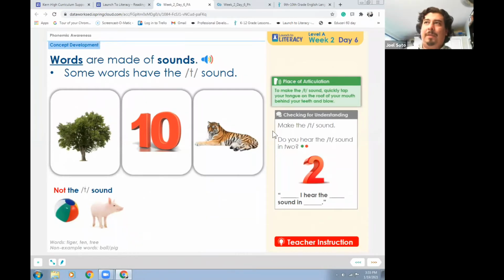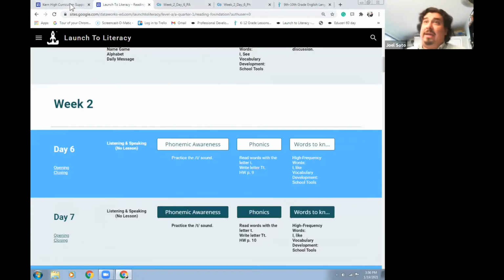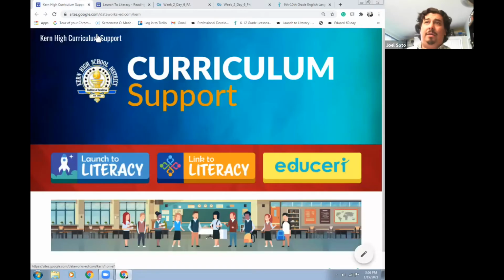All right. Now, teachers, I'm going to move on from here because this is the early stuff. This is the beginning. This is teaching language. We're at high school, and we know for a fact that we've got to catch them up. We've got to move quickly. So now let me clear my screen a little bit so I have a little bit more RAM to do things. And I'm going to click on Link to Literacy. Link to Literacy is probably where we're going to spend most of our time.